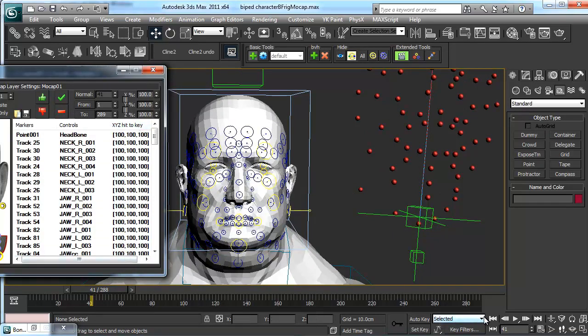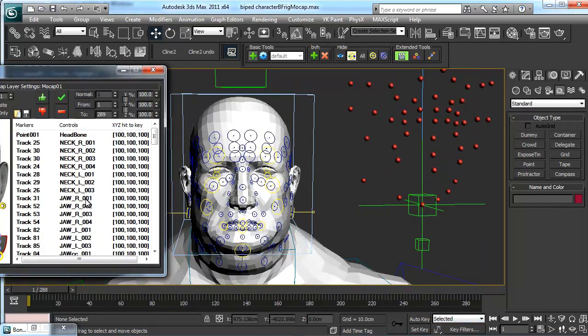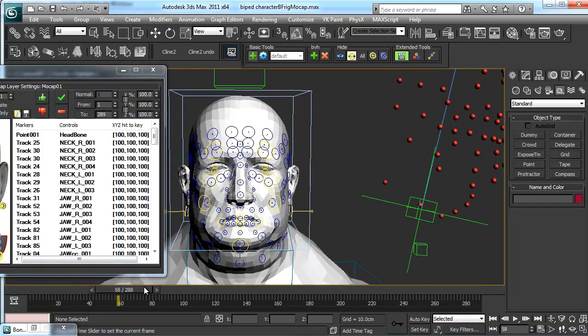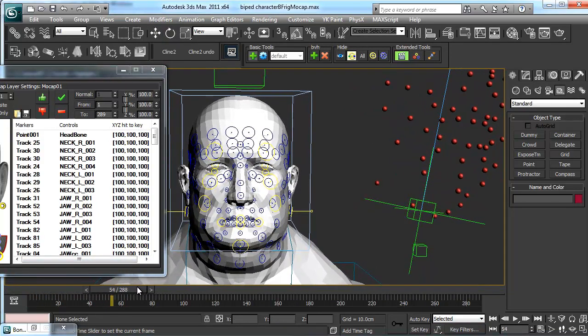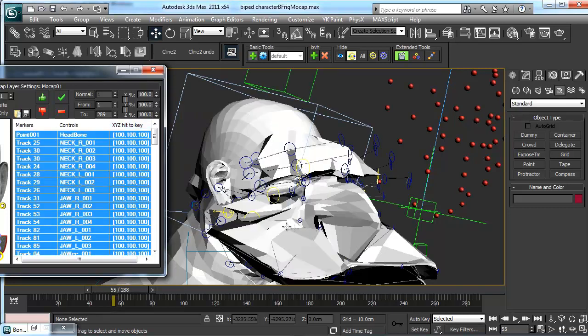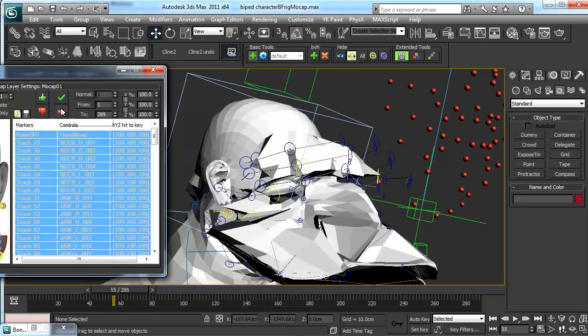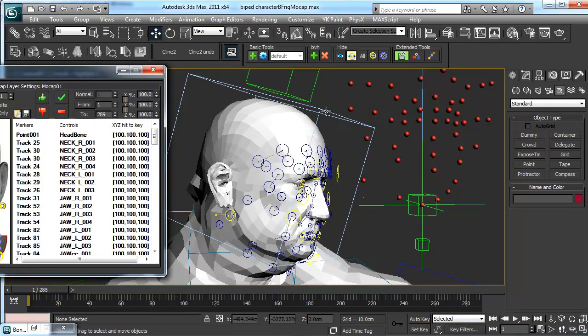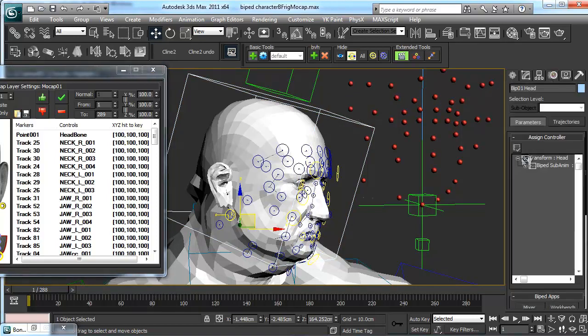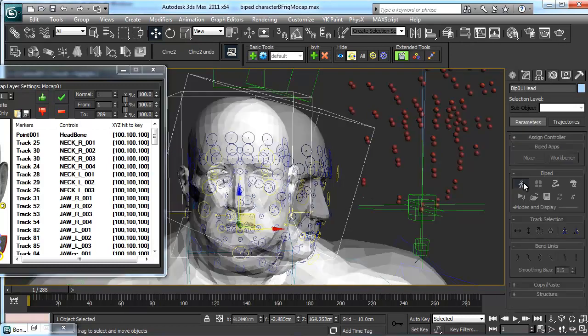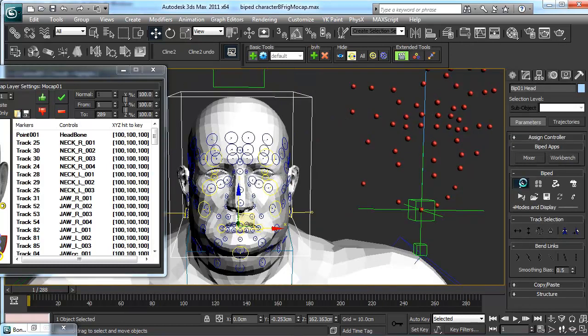Go then to the first frame and hit normal. Now go to any frame you want, and click the XYZ button and see. Here you have an over-exaggerated position animation. Hit the minus red button to erase that frame. To make the head bone return to its position, go to figure mode and then go out.